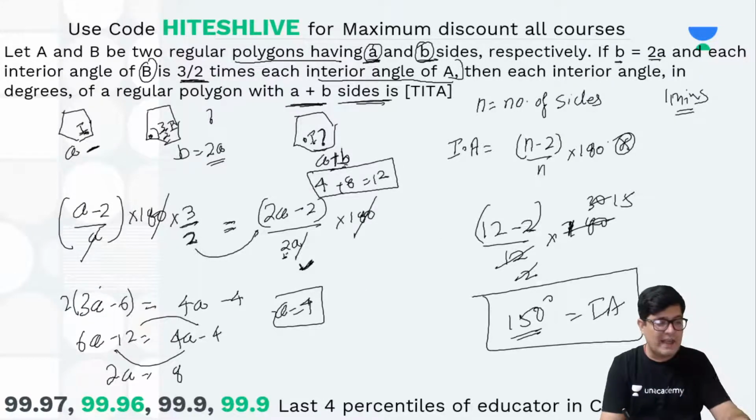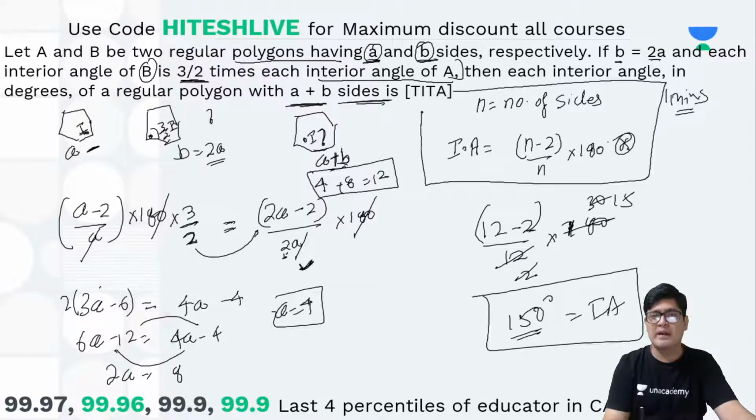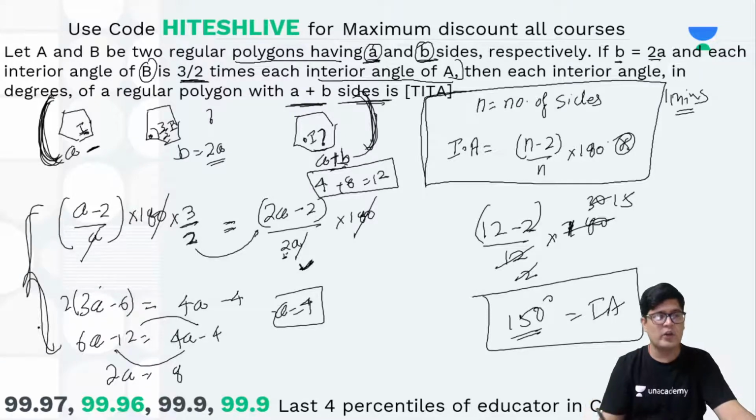There is one slight modification that I can perform here. See, what you are seeing here is part of theory. This you are supposed to be aware of. This you are supposed to have ready with you as theory. So you can answer this question in the next 4 steps. All of this explanation, guys, you're not going to draw all of this in the exam. All of this should be here. These 4 steps are going to lead you to your answer.